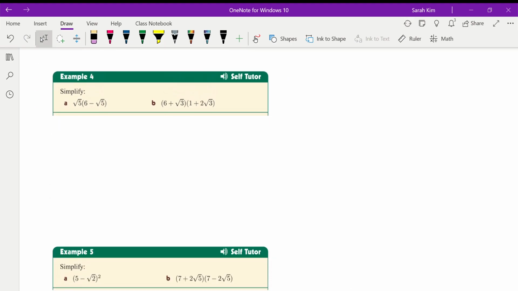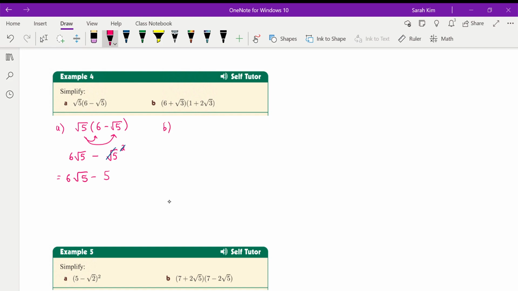Alright, let's simplify this answer. So as you can see, there's a bracket. That just means you have to expand the bracket using the expansion rule. So all you have to do is multiply them together. So 6 square root 5. And then when you multiply a positive square root 5 and a minus square root 5, first of all, my sign's going to be negative. And then when I multiply square root 5 and square root 5, it's just square root 5 squared. I can write it like this, which you hopefully should know. It simplifies down to 5 because those two cancel out. Square root and square get cancelled out.